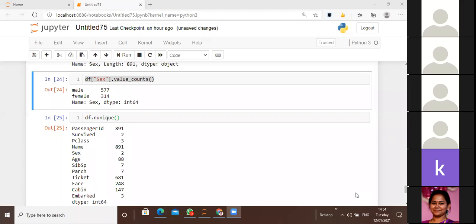Ma'am, we can delete entries, but other column heads have data like male, female data, fare value data. So what we could do is place some median value in those missing values.